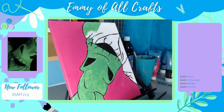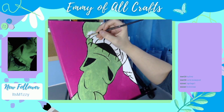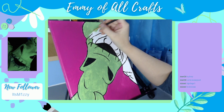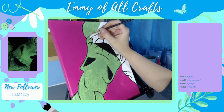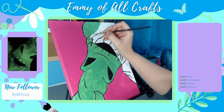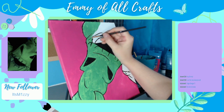Although, speaking of hair, I did try this henna hair dye this week. I had gotten it at Target. It was Naturally Bright, I think, was the brand. And while it was a more messy process to put on, and you have to wear it for, it recommends 4 hours, I did 3 because I didn't want to stay awake any longer. It worked out quite well. Like I said, it was a bit of a messy process, but the color is great.